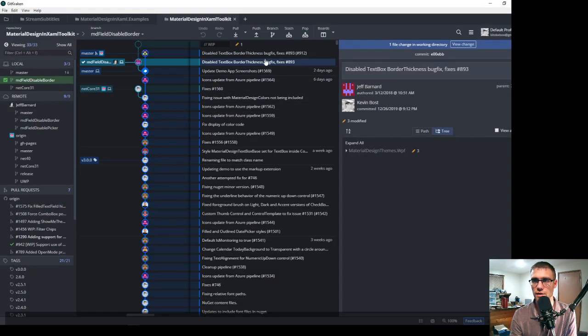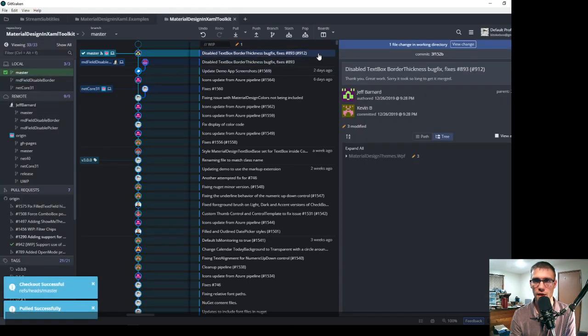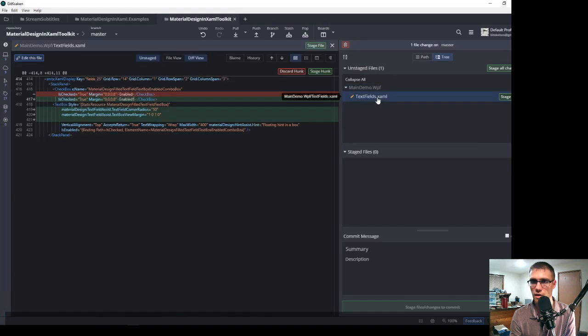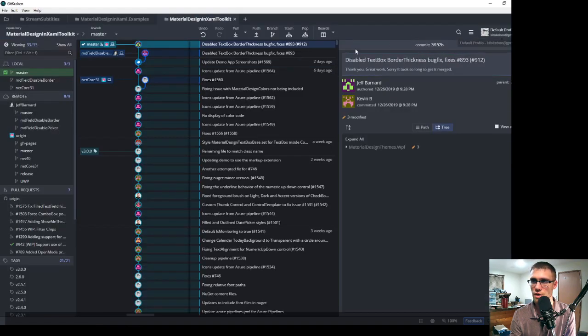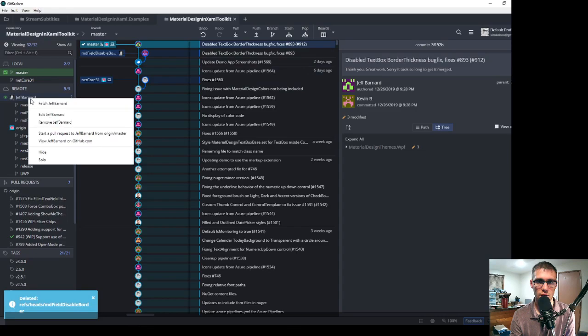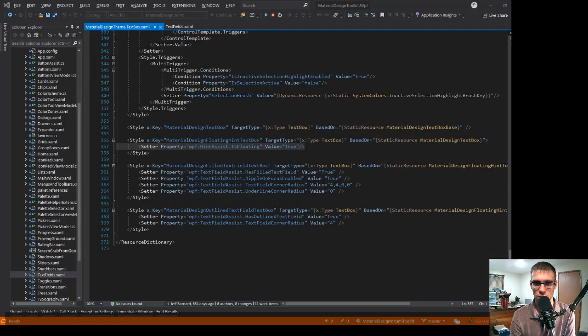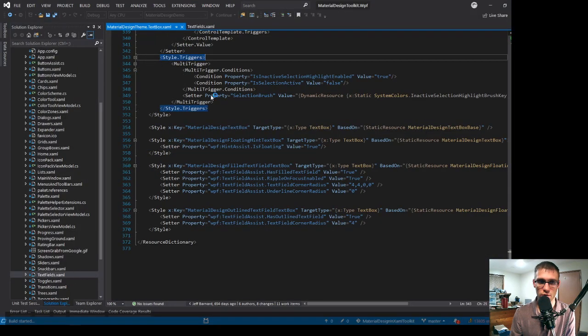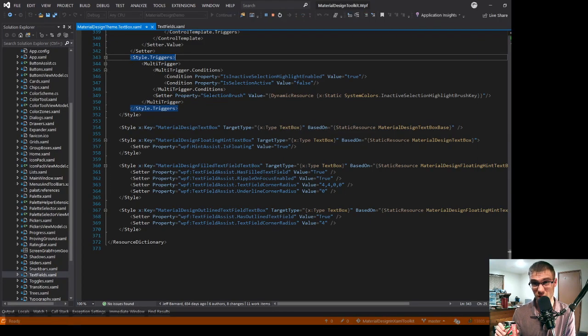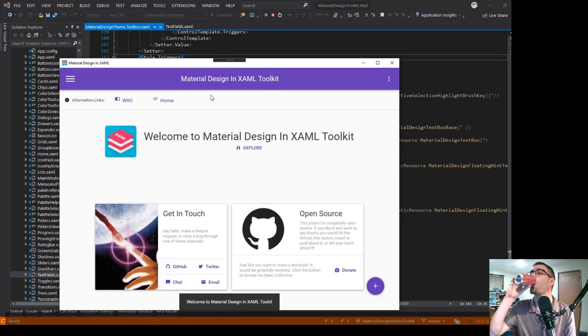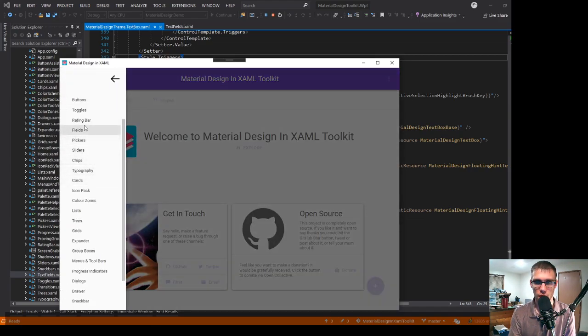Let's check this out real quick, because I have a hunch. Let's see, pull up master, switch back. Go ahead and discard those changes. I no longer need this branch, so discard that. No longer need this remote, discard that. Okay, so the only thought I have is that we might need this on more than just the text box, right? Because usually, as we saw just a second ago, password box typically has the same bugs as text box, because their templates are very, very similar. So fields.